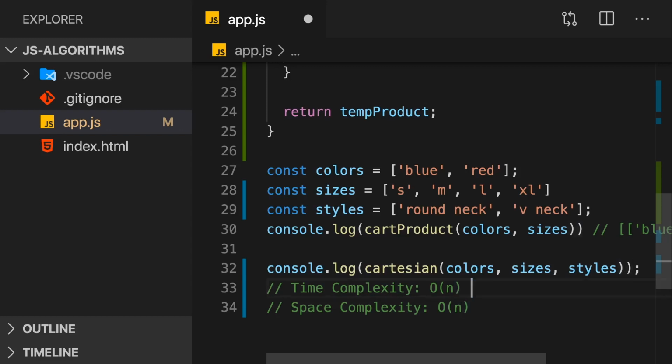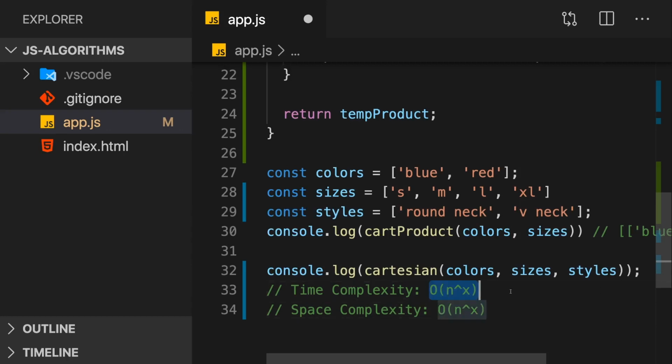And therefore, if we don't know the number of arrays in advance, we of course can know that it should be n to the power of x when it comes to the time complexity, where x is the number of input arrays. Because before, the power was the number of arrays. We had O of n squared for 2 sets, and n to the power of 3 for 3 sets. So the more general form is n to the power of x, where x is the amount of input sets we're getting, in this case 3. And n is then our worst case length, so the length of the longest set. And that's the same here for the space complexity.